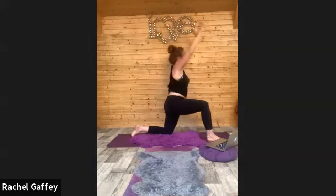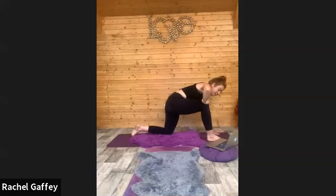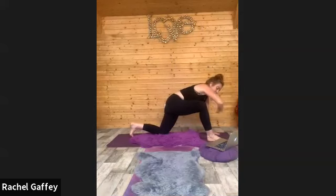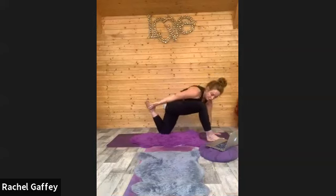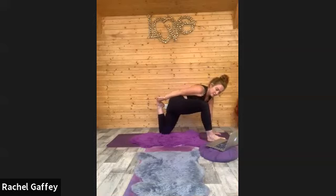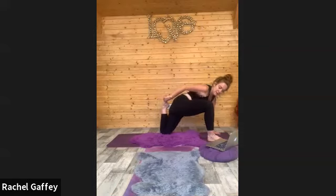And then coming forward. Left hand to the mat. Right hand swoops around. And you're going to try and find that foot and take hold of the foot. Okay, so those of you who really feel this, it is a quad stretch, so Grace or anyone else, the front of your thigh is working here. That might be your max, or you might be able to bend the elbow towards the ceiling.